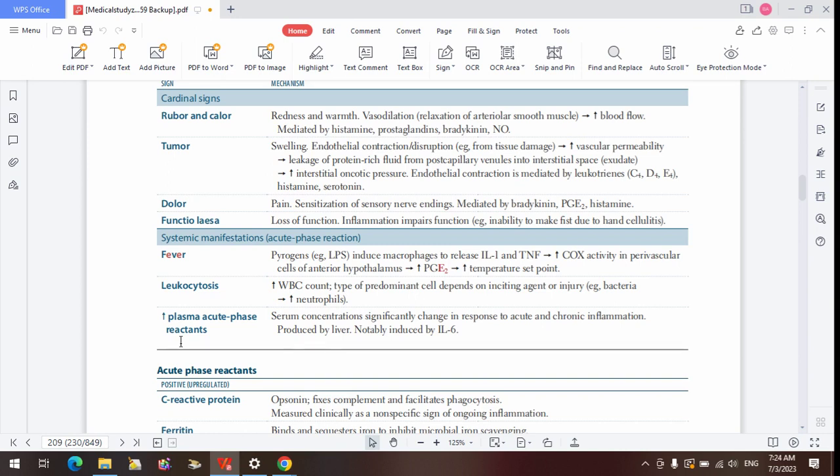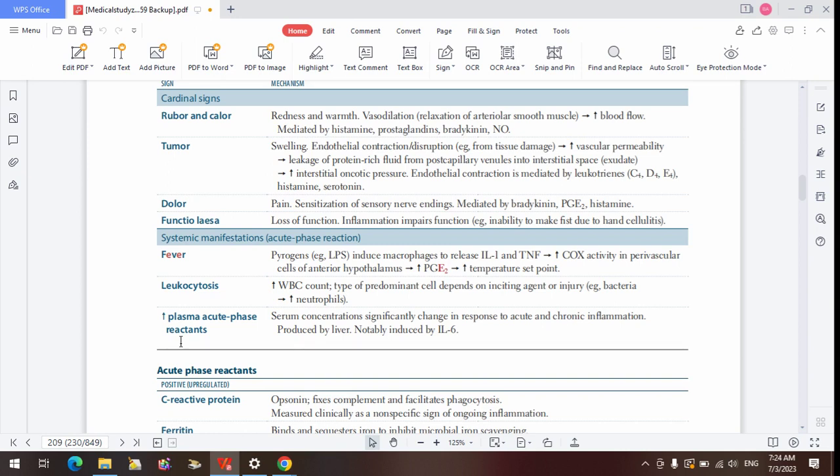That is opsonization: when we have an agent that can readily make the phagocyte recognize the offending agent and take it out. Some acute phase reactants do that. Some acute phase reactants also help us suppress the activity of the microbes, the tendency of the microbes to grow and proliferate and cause the inflammatory response. They suppress it. We are going to talk about it. Some of them help to initiate the process of tissue repair. So they have different roles that they play.